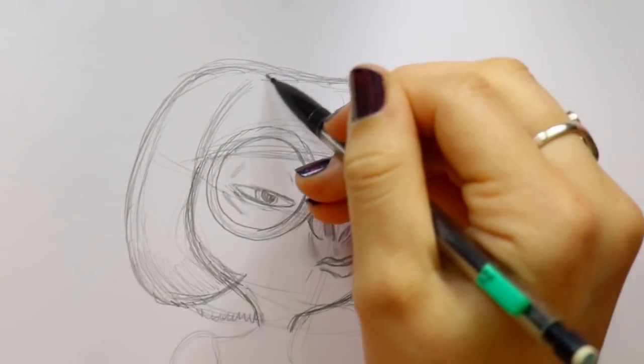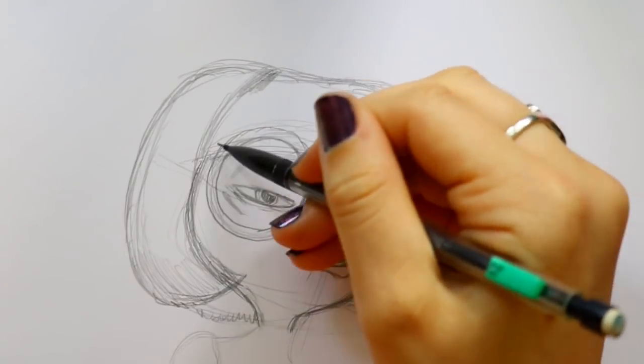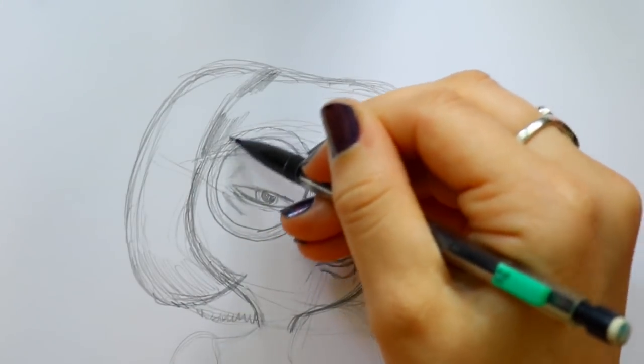So Edna's haircut can be colored from the top and leave it nice and sleek in the middle. So you leave like the really shiny part in the middle.